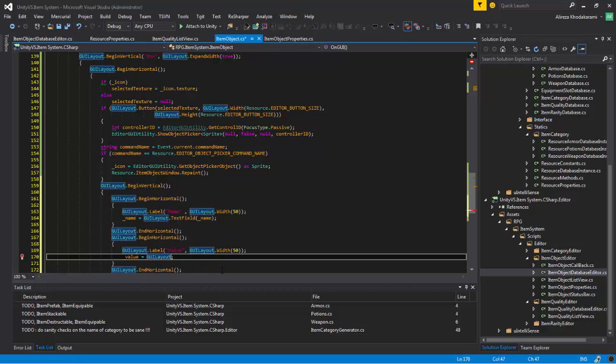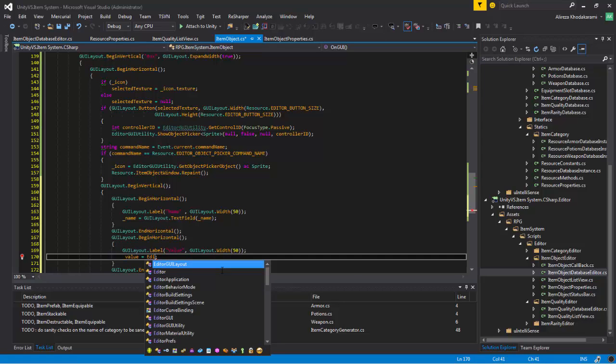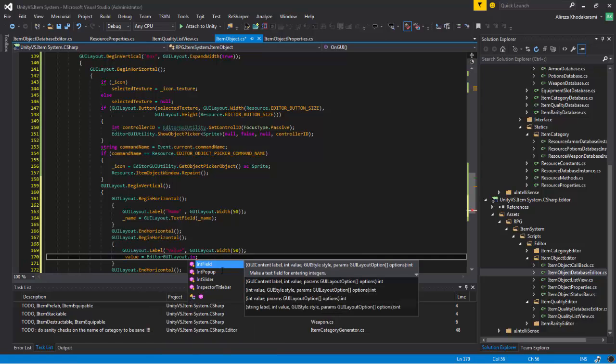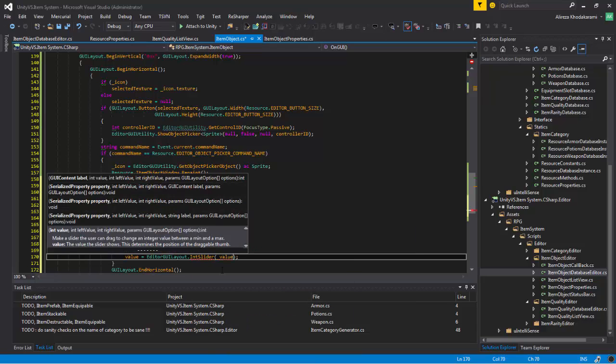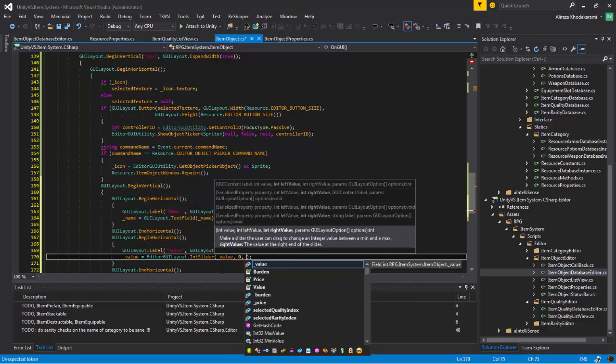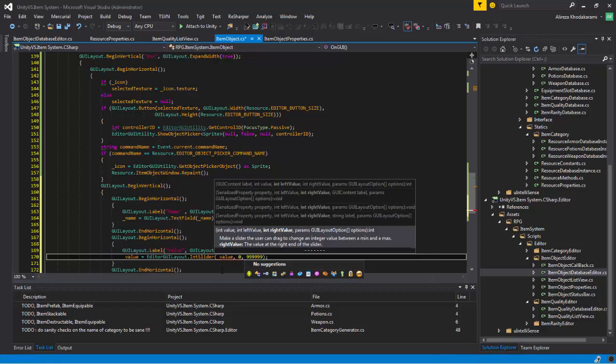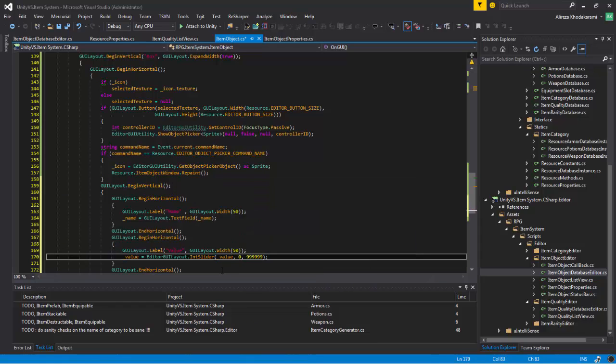No, we don't have it in GUILayout. We have EditorGUILayout.IntSlider, and it's the value. The minimum number is 0 and maximum number is 999,999. 6 nines there for you.